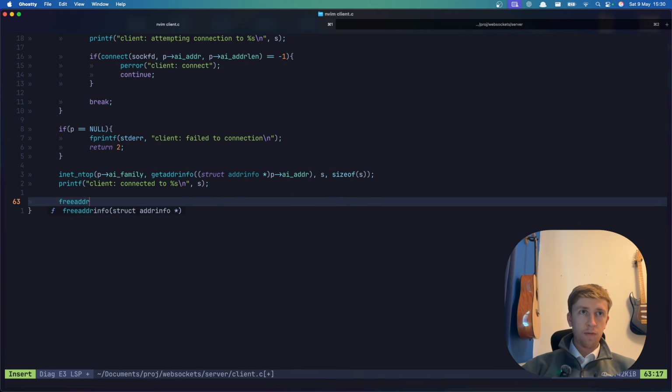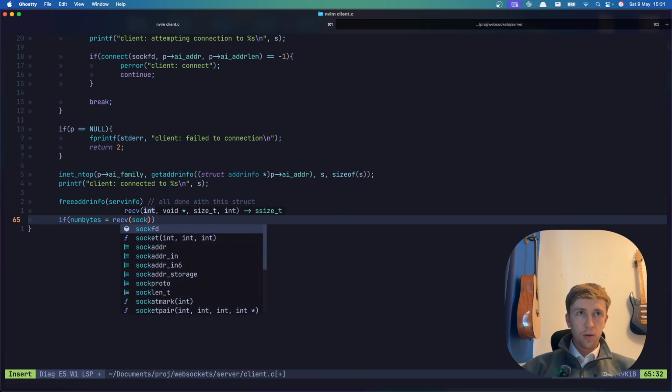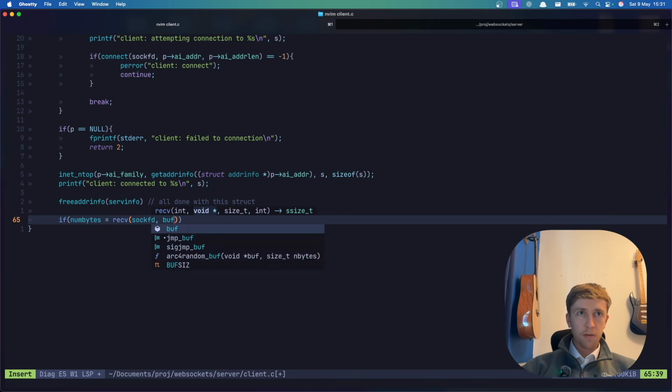Free address info, and then we can free this serve info. And then the last bit is just checking, I guess, if the number of bytes is equal to the ones that we're getting. Is that what we're doing? I think so.